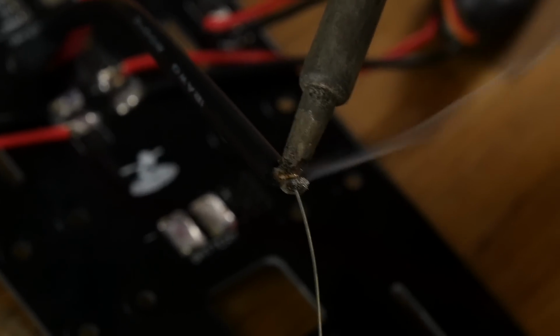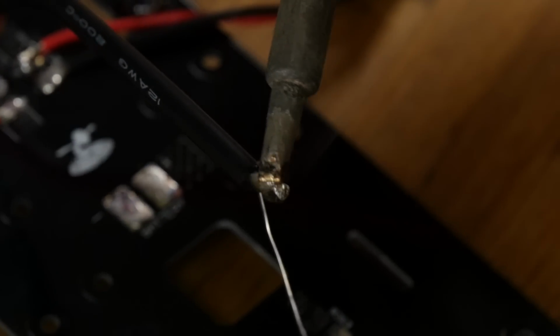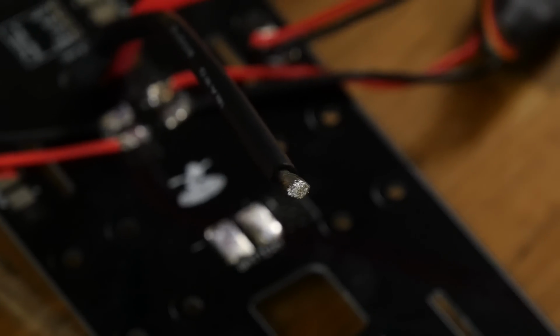Once again, getting the heat started, then pushing it into the cable itself. This is going to be what powers the whole entire machine, so make sure that this is really good. I'm going to use my faithful piece of wood here.